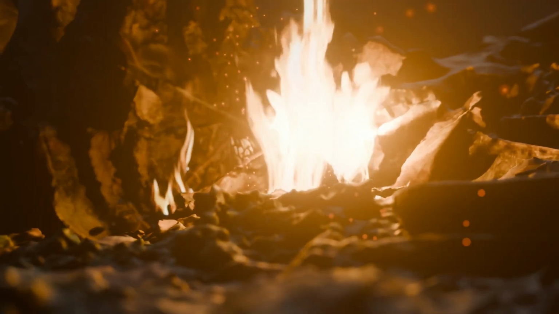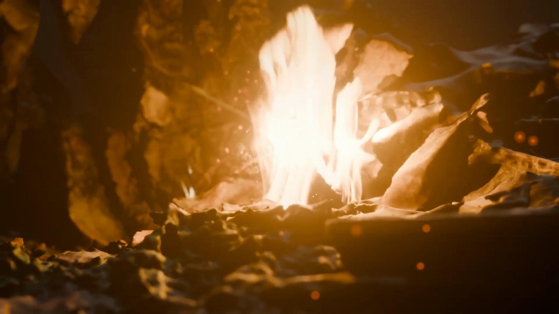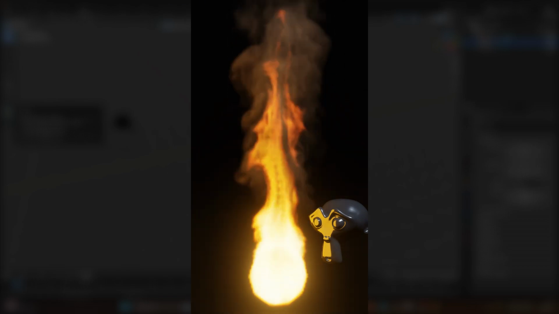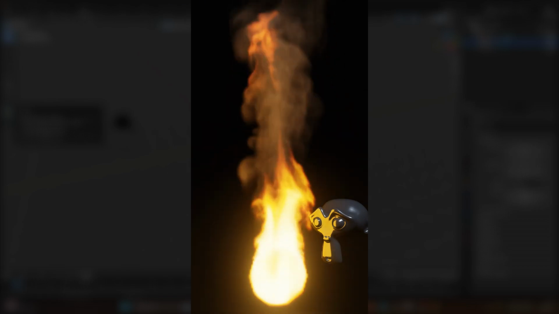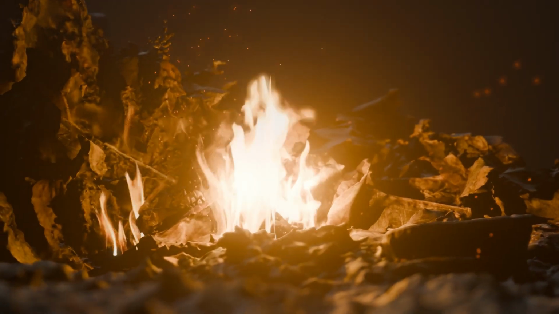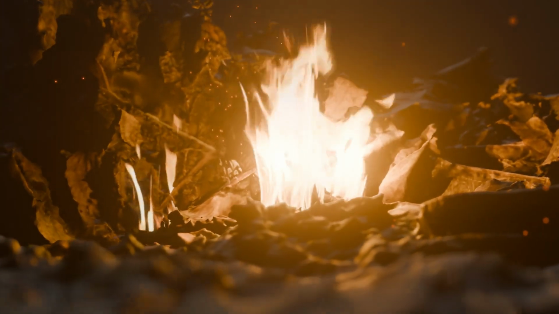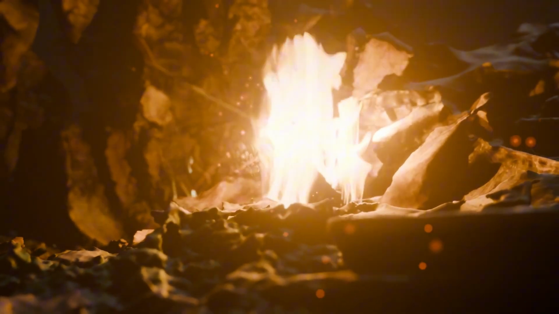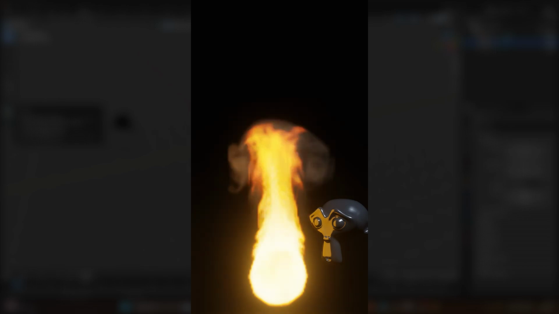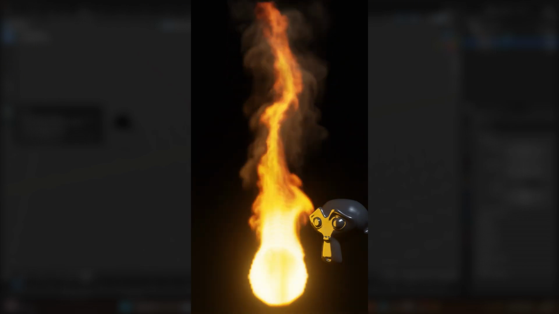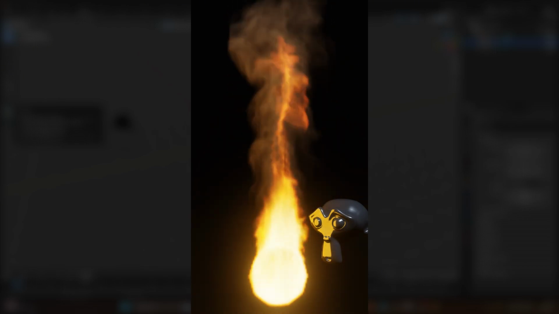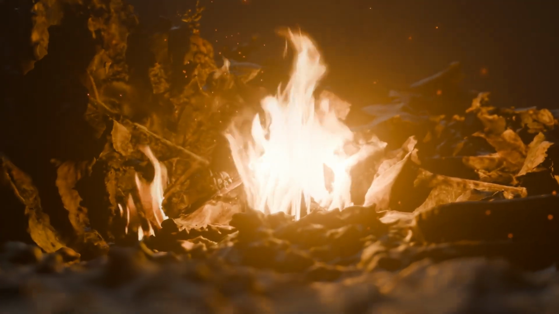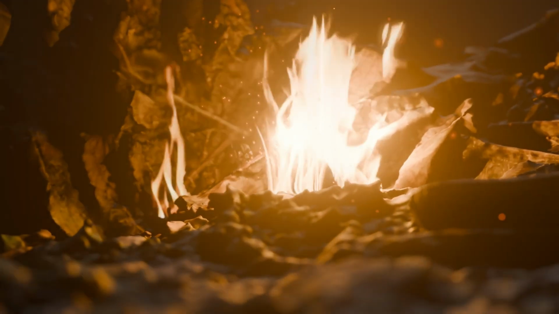Yeah, so as you can see, we have right here on our screen a basic fire emitting from a ball, and you also have a cinematic fire effect. So I'm just going to show you there are basically two approaches to this. One is really demanding on your computing power, while the other is just a cheat way of compositing fire footage into the Blender file. So let's just get right into it.